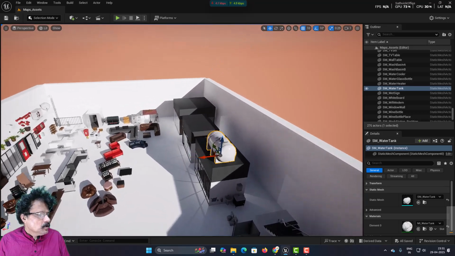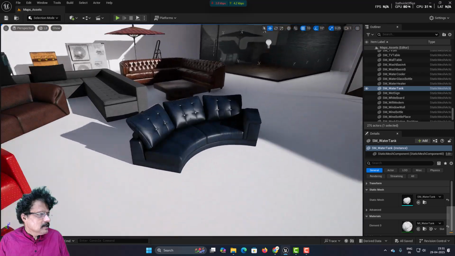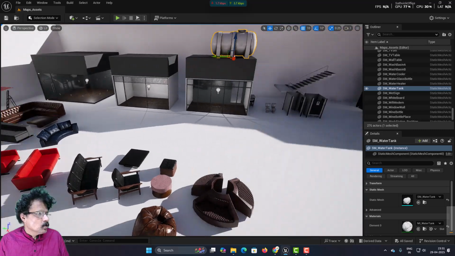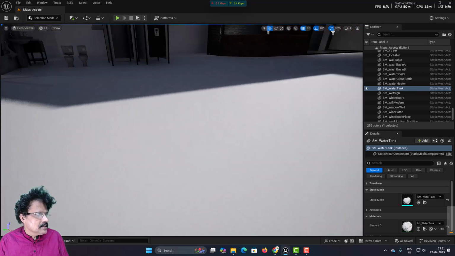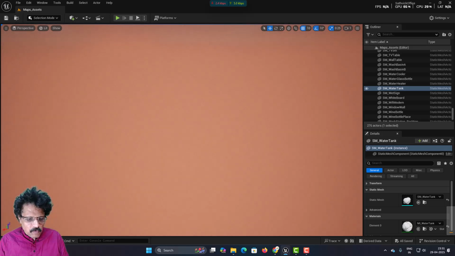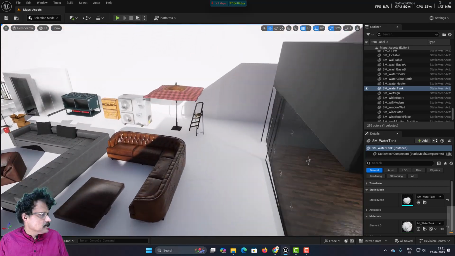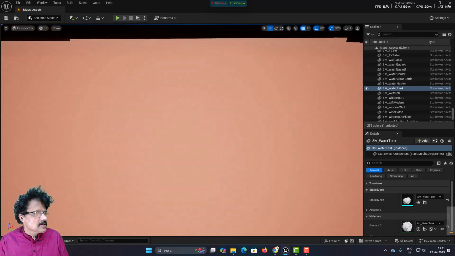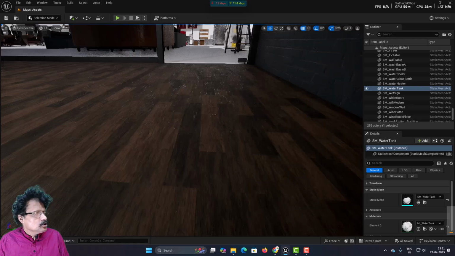Now you have to first practice turning the mouse like this and using these keys, you have to first learn to navigate. See, I will press E and I will come up and I will press W and move around. So this navigation you just practice.